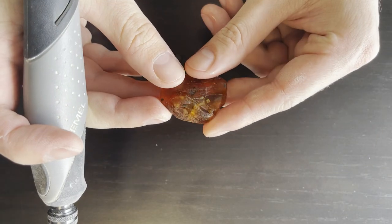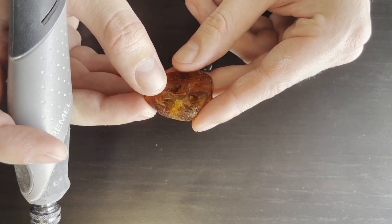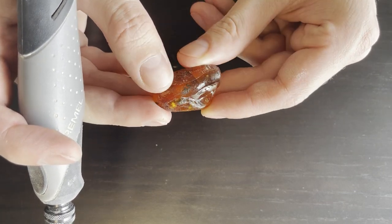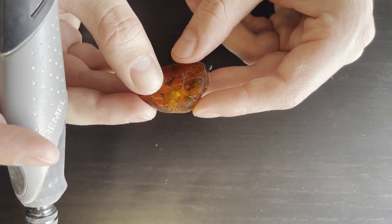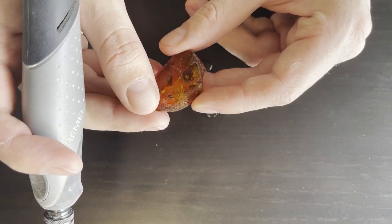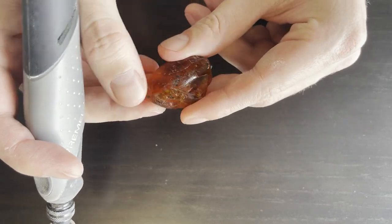So I think it will start from this biggest one. The plant, which I think is a plant, but it's not given that it's a plant, is in the middle, and there is some distance from the surface, so I can remove all of this. Yeah, let's go.